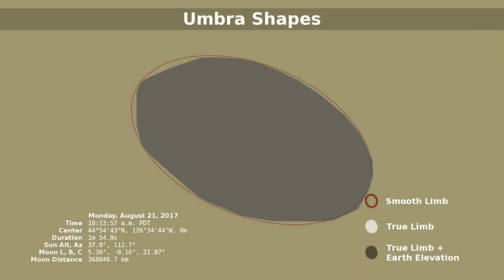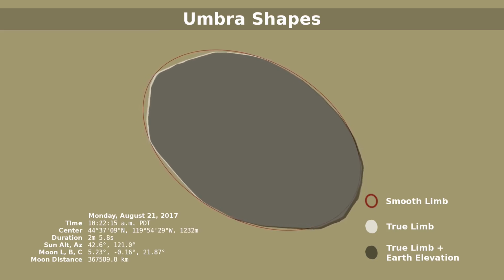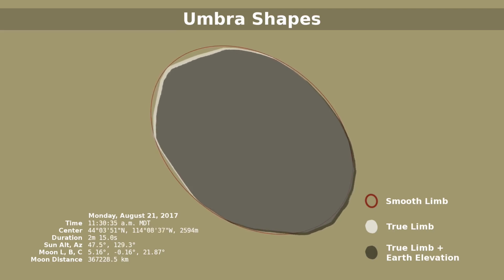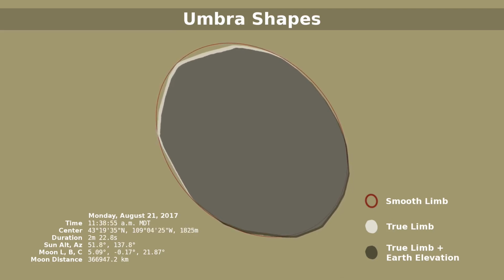During an eclipse, the lunar limb will affect how the moon's shadow is cast upon the Earth's surface. In the animation shown on screen, we can see how the umbra can shift and change. The red outline would indicate the extent of the moon's shadow if it had a smooth lunar limb. The white areas that appear within the smooth limb would represent how the lunar limb would cast a shadow if the Earth's own geographical features, particularly elevations, played no role in the shadow's variation.